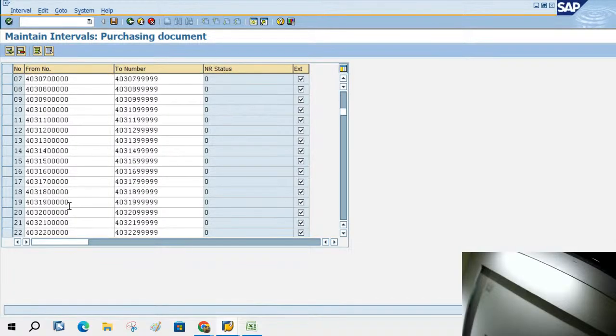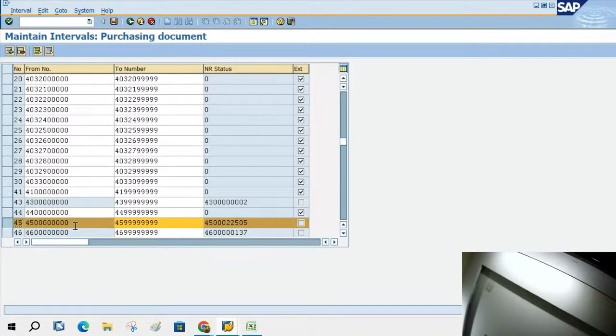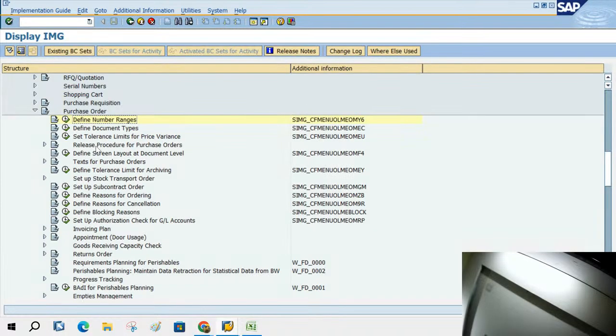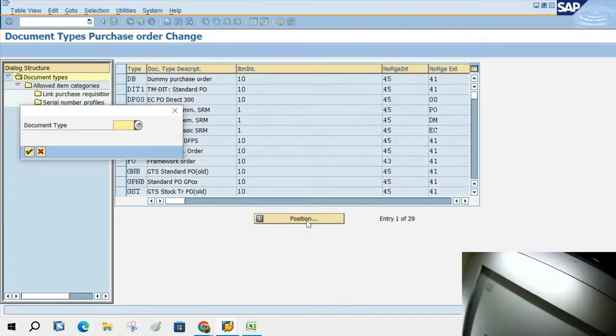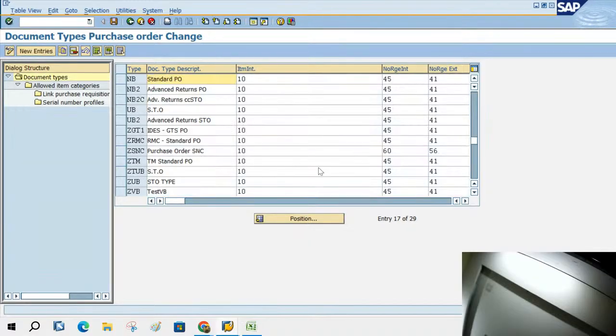Clear? You see 45, right? So this is your current purchase order number, and that 45 is assigned to your document type. You see here 45 is assigned.